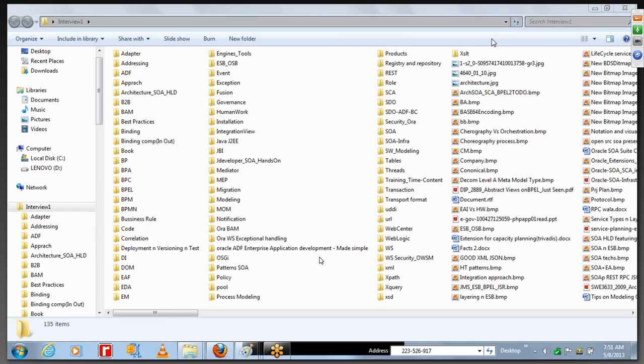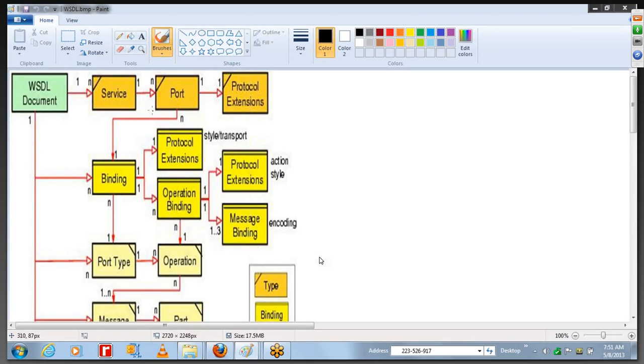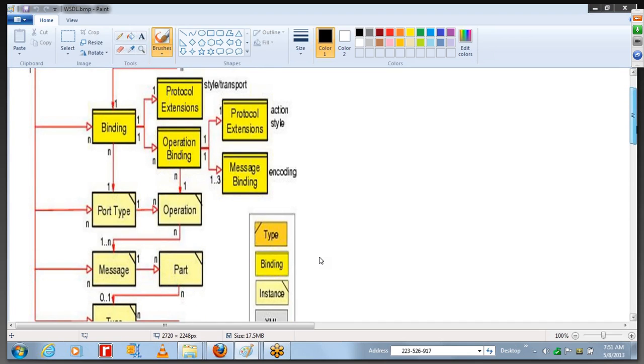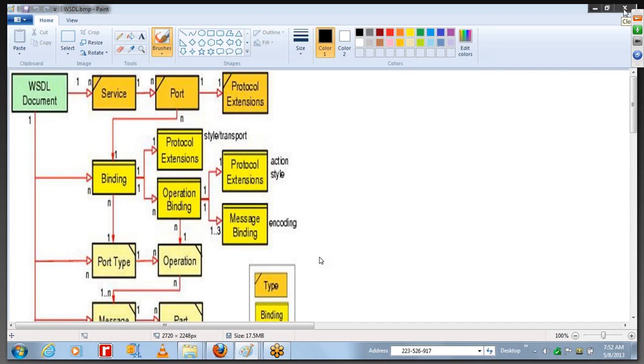Is this 1.0 you are explaining in the version? So you need not focus too much on this or make a note of it. It's obsolete; the new version is 1.1. So this is a WSDL document. It will have a WSDL document root tag, element, service tag, port tag, protocol tag, and similarly another child tag, the binding tag. But this will not need that much attention. Okay, let's switch to another.